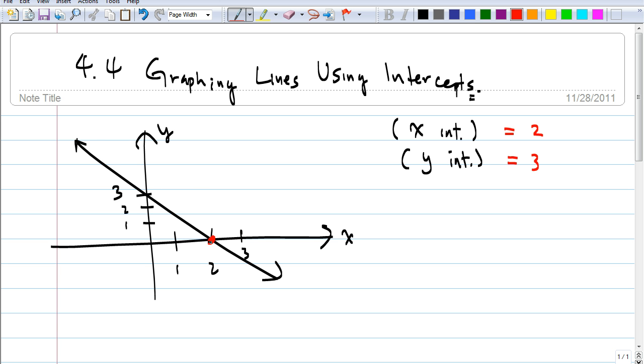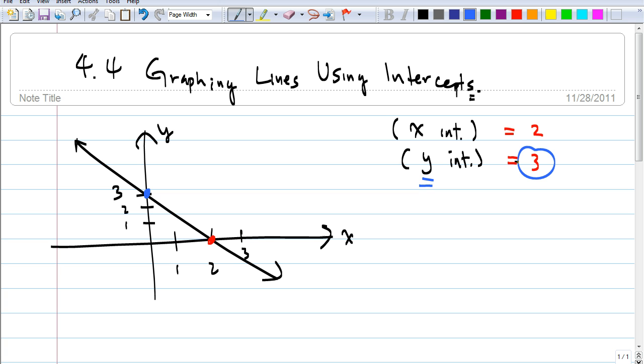Okay, what about Y-intercept? Where is the Y-intercept? It's where the line hits the Y-axis. That's why it's called the Y-intercept. Does that make sense? Okay, why are we talking over here? I'm sorry. You're okay. All right, good. So how do you think we're going to graph this line?